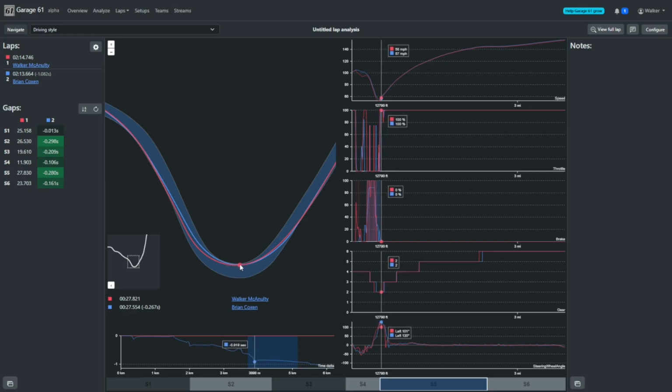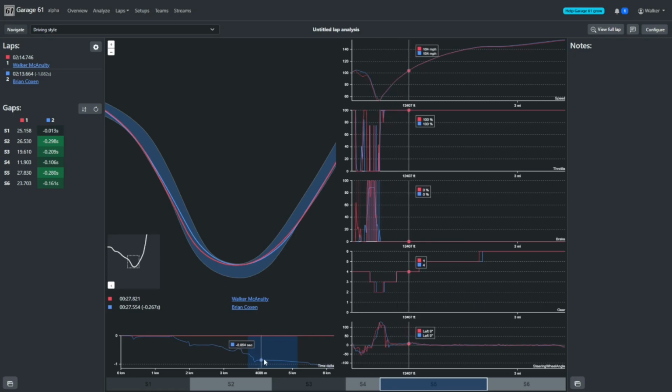And then he's back on throttle just a fraction of a second later than I am, but because of that straighter line that I have, I'm able to carry just a little bit more exit speed. It's not very much in this case. It's only 1.5 miles an hour more, which is why if you look at this split right here, I lose 2/10 through this section of track.